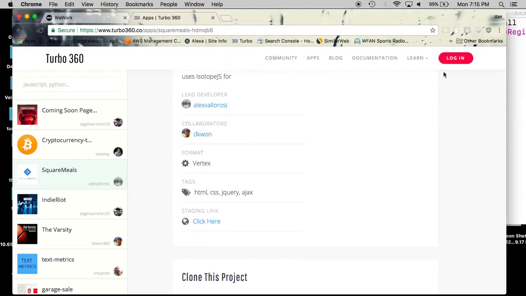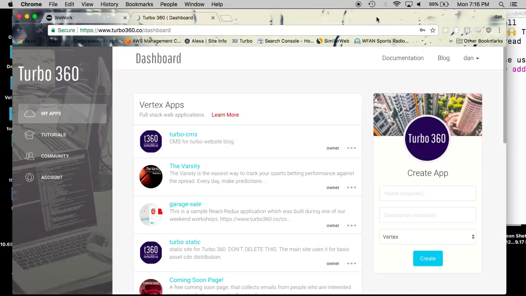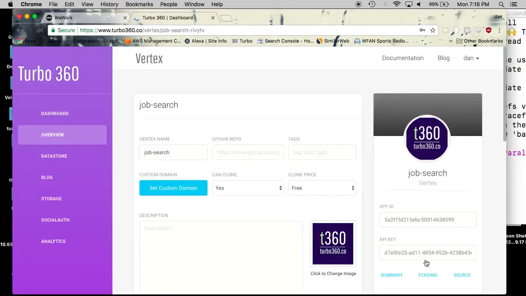So while that's going, head over to your Turbo admin dashboard. Let me just log in. On your dashboard, you probably see something like this. You probably see instructions in the middle panel, so don't worry about that. Over here, we want to create the corresponding project on your Turbo account. So we can call it Job Search as well. Just leave everything else the way it is, and go ahead and create that.